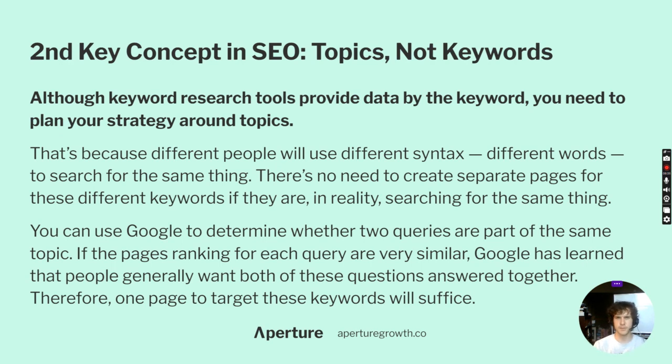In a keyword research tool, from a prioritization standpoint, by looking at keywords as topics and understanding which keywords are part of a certain topic, you can ascertain the total search volume for the keywords in a topic versus the specific search volume for one keyword, right? Oftentimes the most searched keyword in a topic will have like 200 searches, but if you combine all the different keywords in that topic together, it'll be like 1,000 total searches. And so that's a much better opportunity if you look at it through a topical lens. And if you were to rank for that head keyword, you would capture traffic from those other spin-offs of that main keyword. So very important.